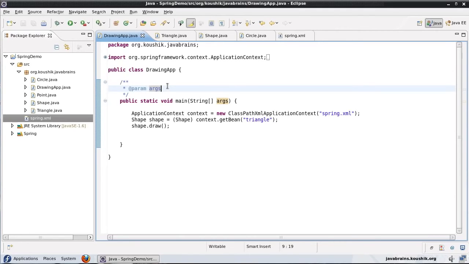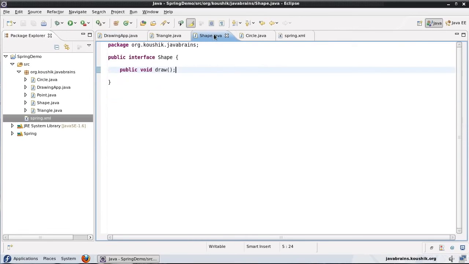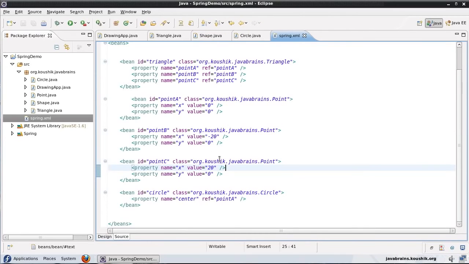So the advantage here is that the drawing application does not know whether it's drawing a circle or a triangle or any other shape. All it knows is that it is getting a bean which implements the shape interface, and then it's calling a method of the shape interface. So the other advantage is, later tomorrow, if you need to add a new class, say a rectangle class, as long as it implements the shape interface, you just drop the class in there, and then you add the configuration.